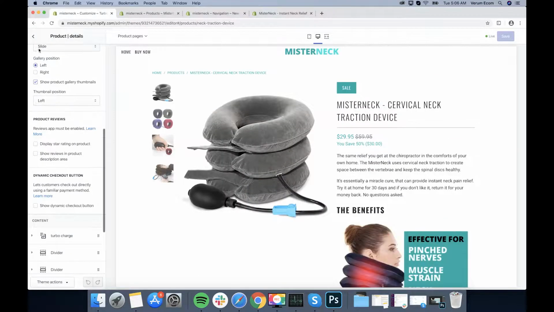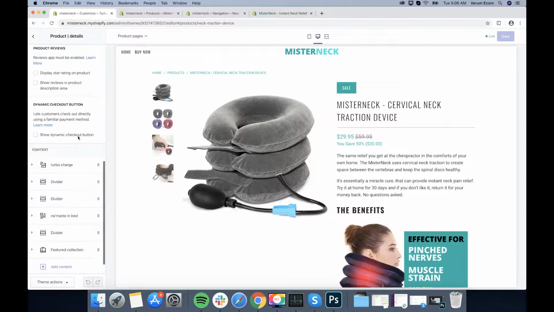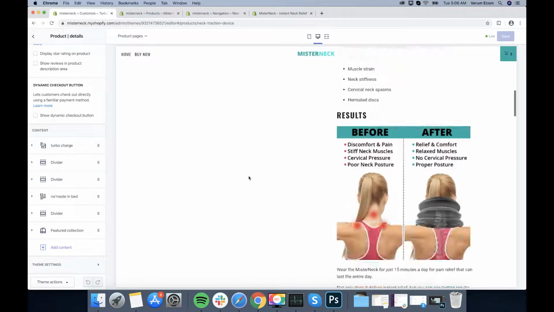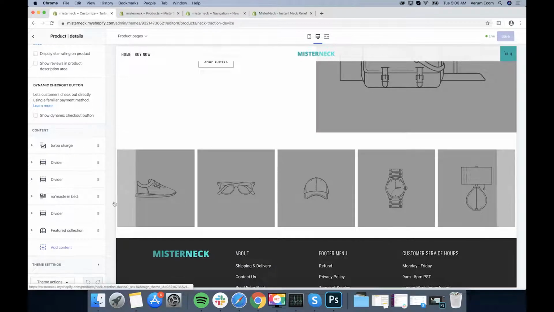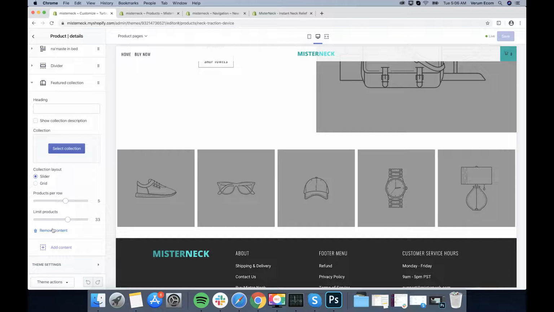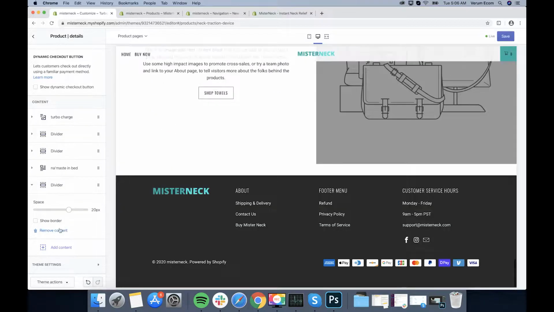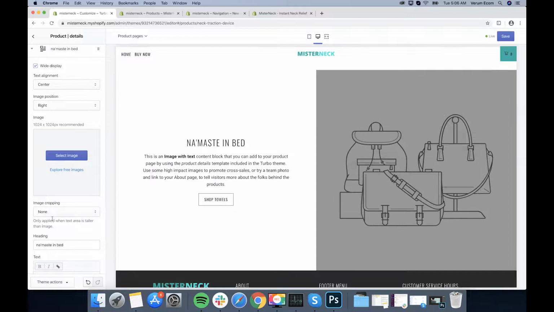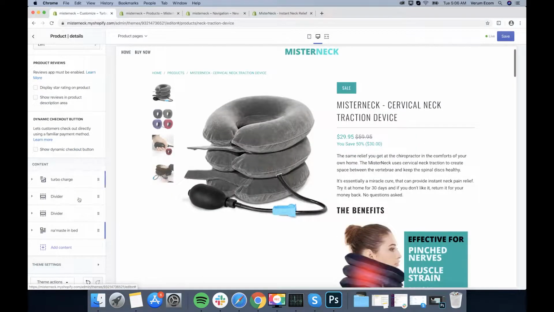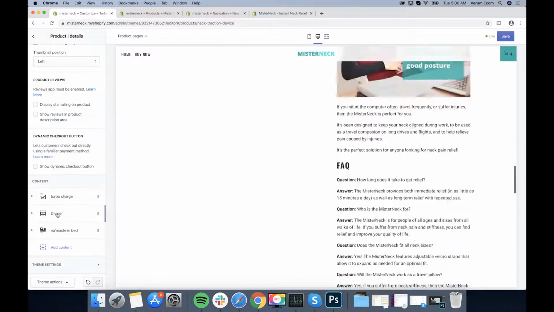Now you can go into this and start modifying all these different blocks to make your site look a lot better. So first of all, let's go into feature collections and let's delete that. Let's remove the divider. We can actually keep this part. Let's remove these dividers here now.